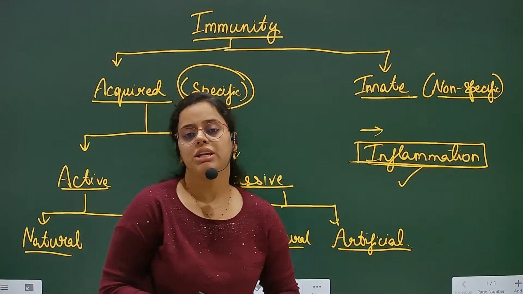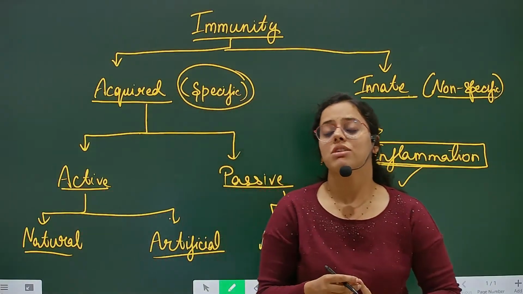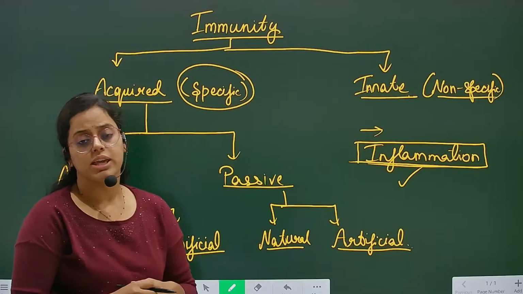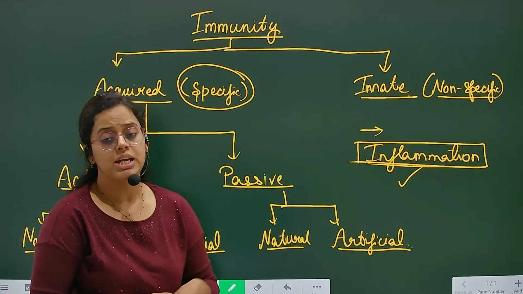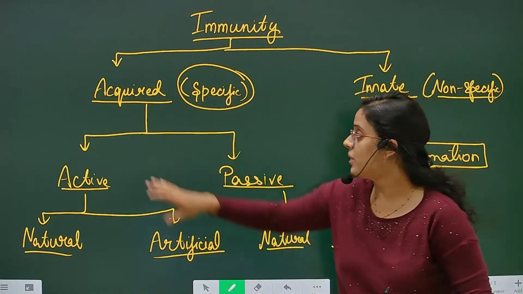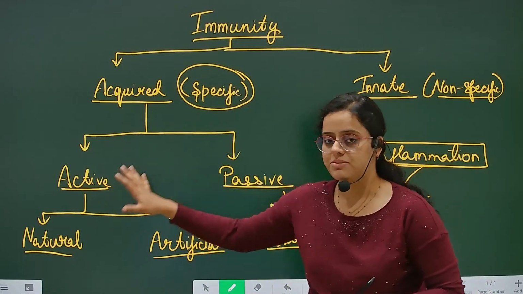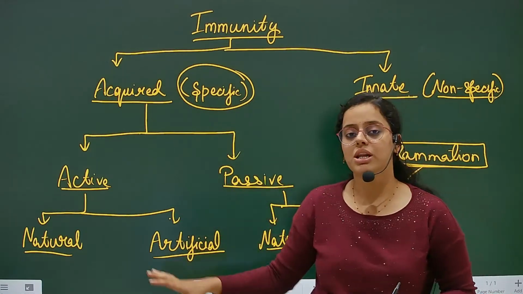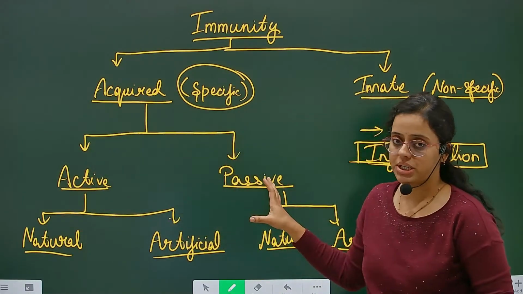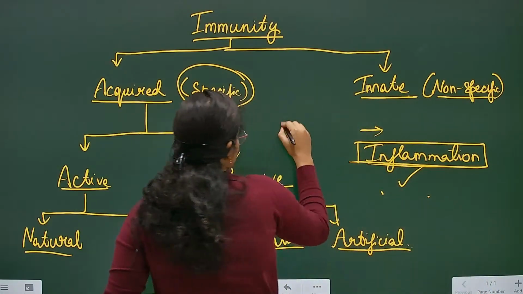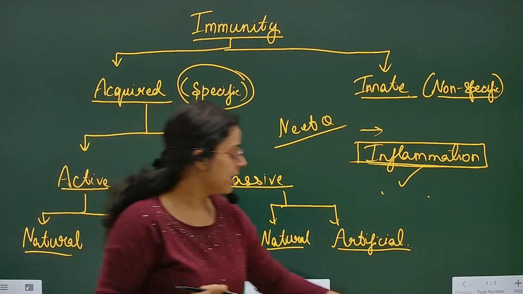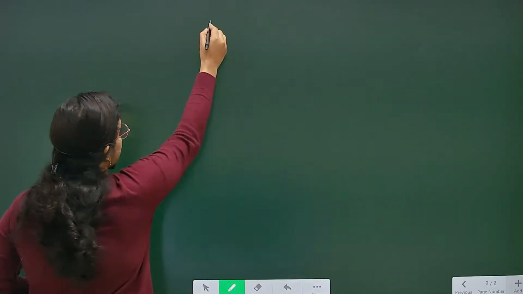So in innate immunity, we have learned about the physical barrier, the physiological barrier, the cytokine kind of chemical barriers and the cytological barrier, right? Now we are going to learn about inflammation. After that, we are going to learn about acquired immunity, which has two types, active and passive, and the difference between them. This is a very important topic from the point of view of NEET questions, so I am going to highlight those areas where the questions can come. Let us learn about inflammation.